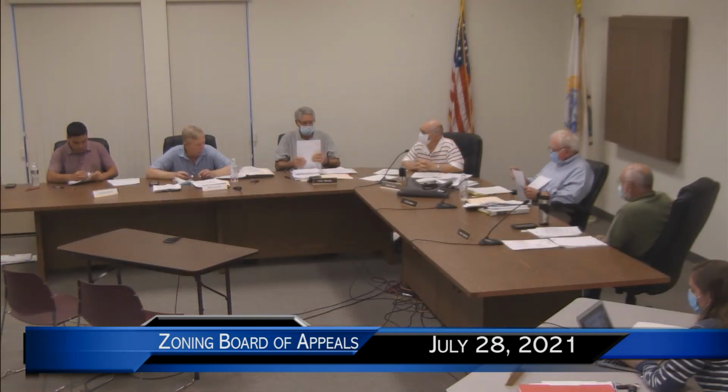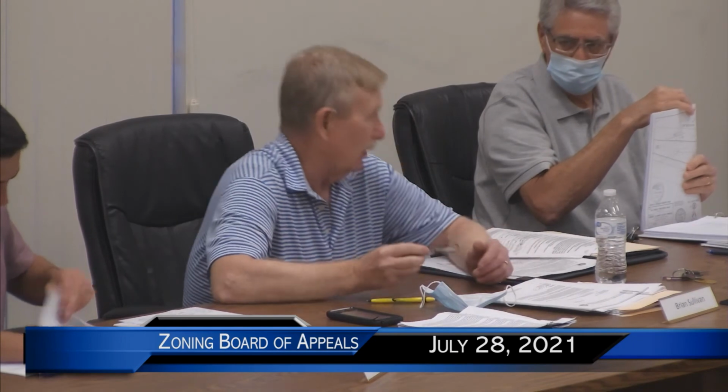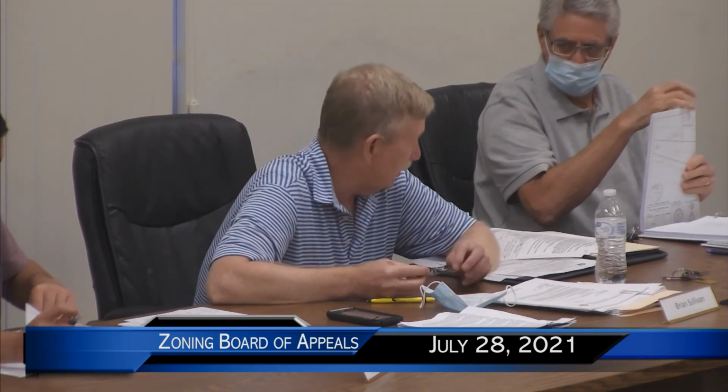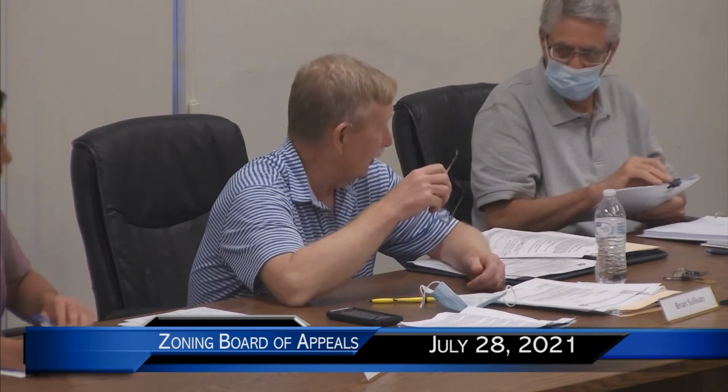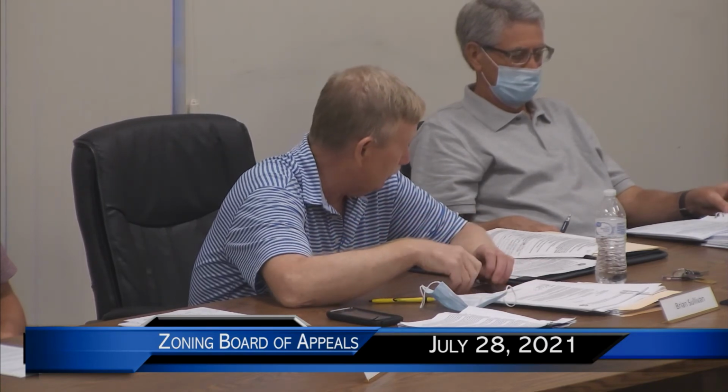Yeah, I mean, period. Straightforward. They seem to be arguing that since they started this project back in 2008, somehow this first floor turned into not just habitable space, but a housing unit, because they want to rent it out, and that somehow the first floor should be subject to the building codes prior to the stretch energy code, which I had to look up, by the way. I didn't have that top of my head. And the building inspector in the past, the second floor got approved for occupancy, the basement or the garage got approved for occupancy. Now they get a new situation for the first floor.